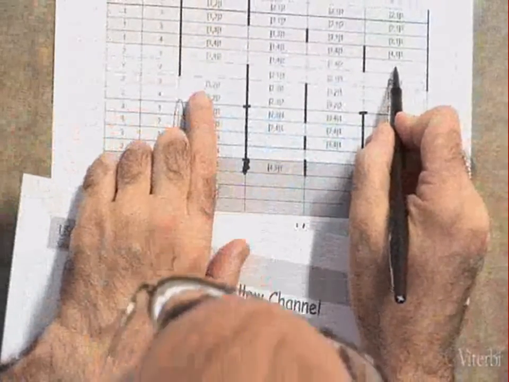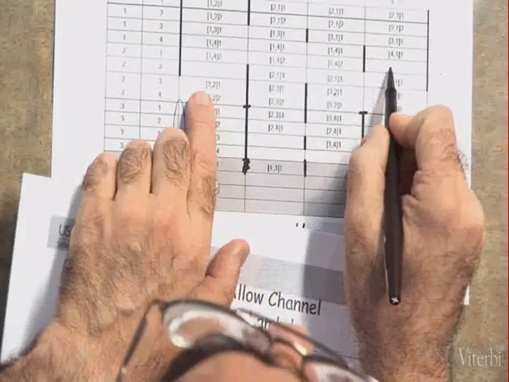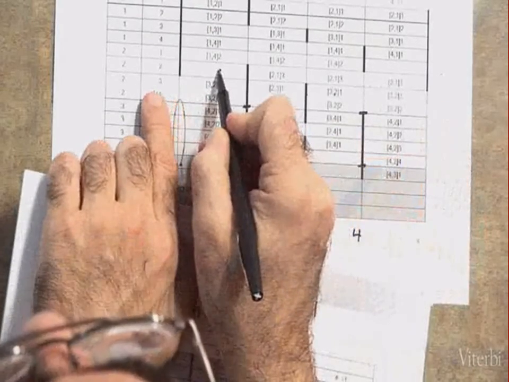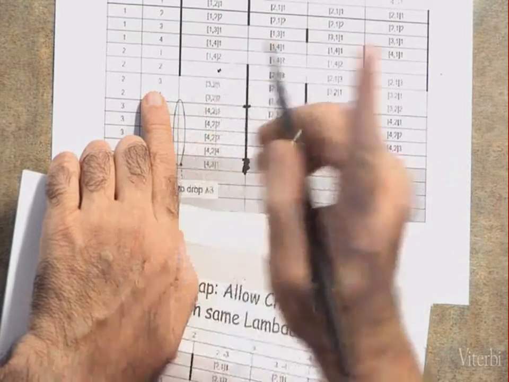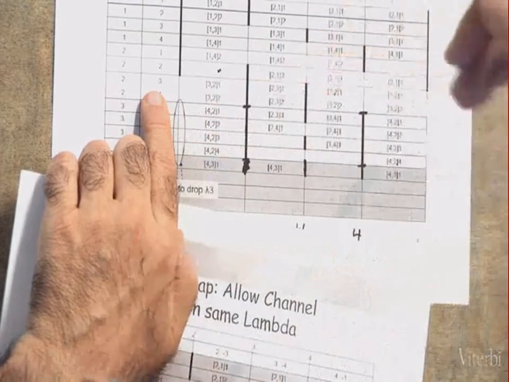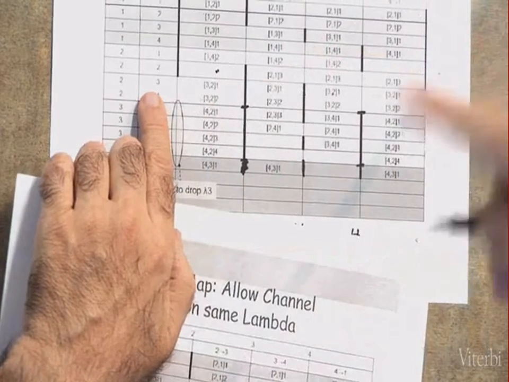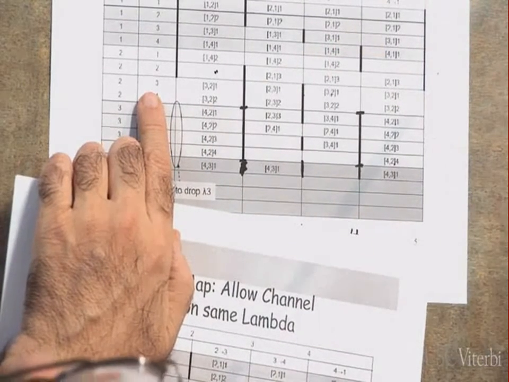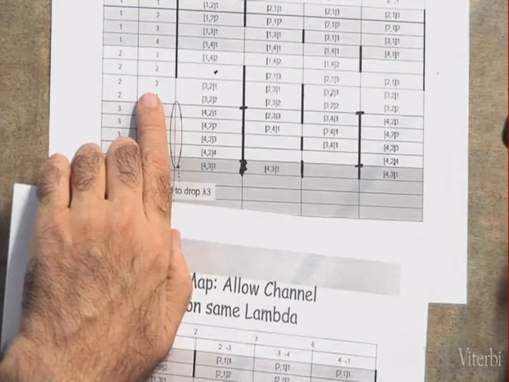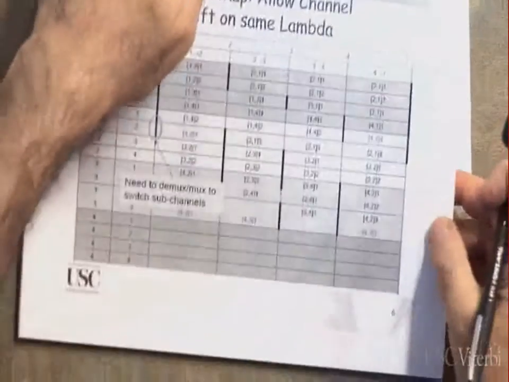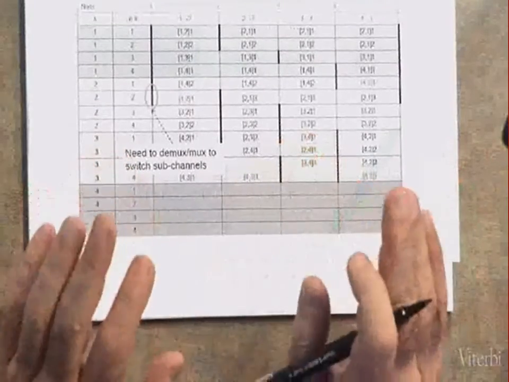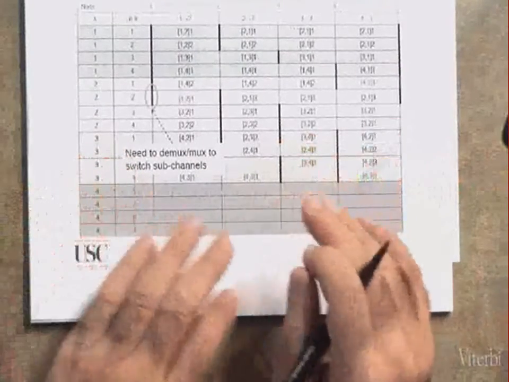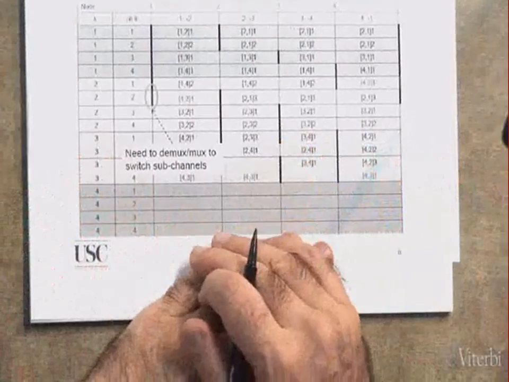I want you to see this. Do you see this one? Is it empty? Do you see this one? Is it empty? Can you support 4 to 2? Provided what? You change what? Channels within the same what? Land. You lost me? Did you lose me? You lost me here. And this will be in the test. So you need to understand it very carefully.